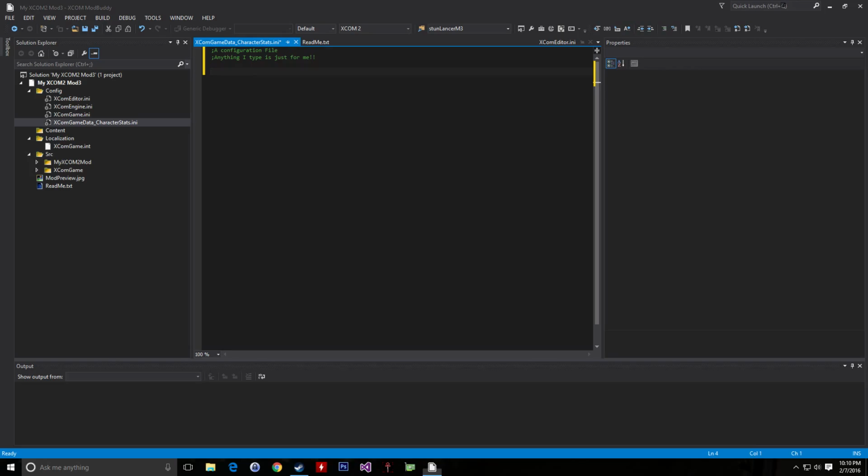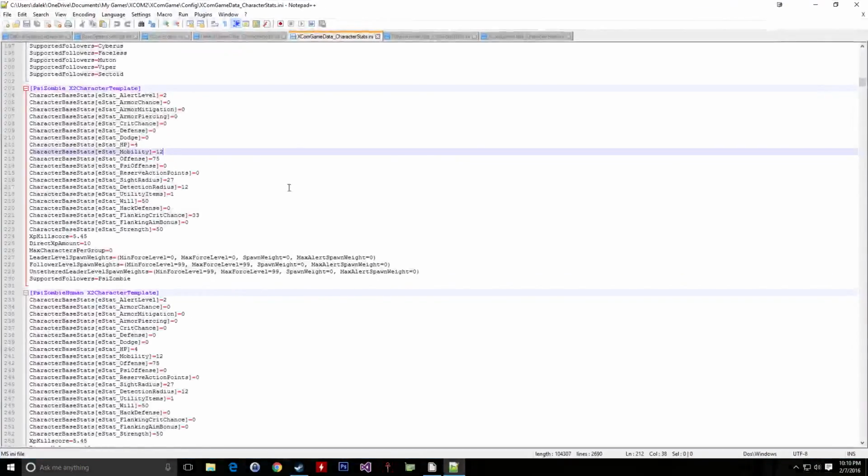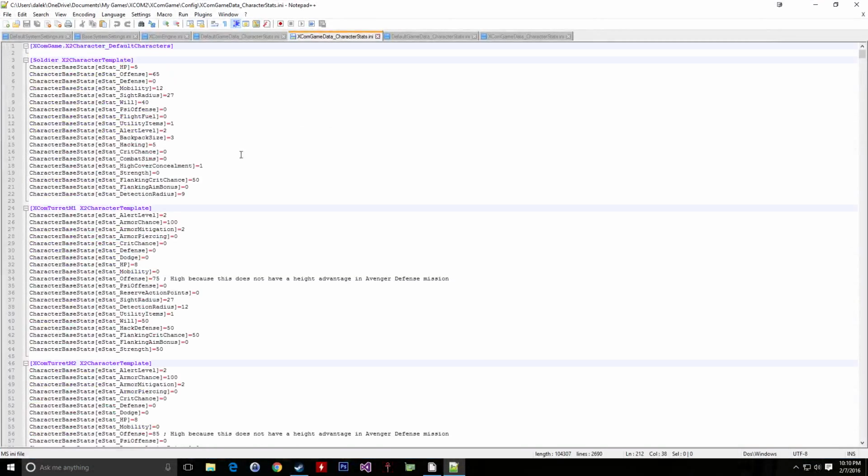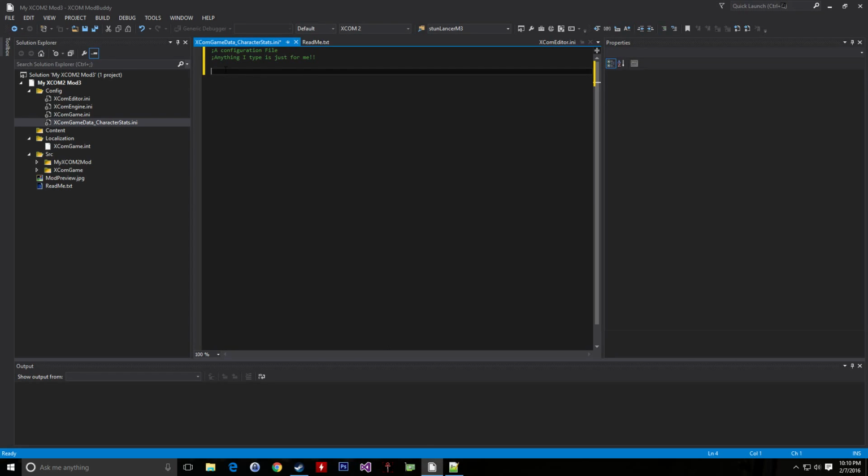Alright. So now we have our configuration file. Now let's head back on over to our character stats here. Now, if you want, you can copy this entire file verbatim and then start making changes to that. But more than likely, you're not going to be doing a complete game rebalance. You're going to just be rebalancing one or two units. So the first thing that we need to do is we do need this top text up here, XComGame.X2Character_DefaultCharacters. We do need to make sure that we load that in. So we're going to head back here and pop that in right up at the top.